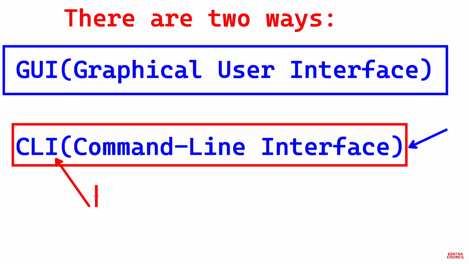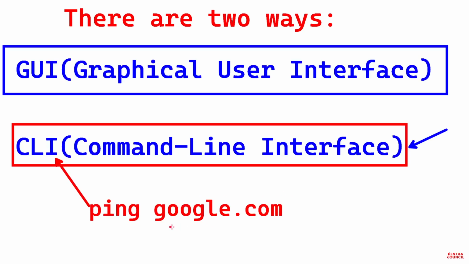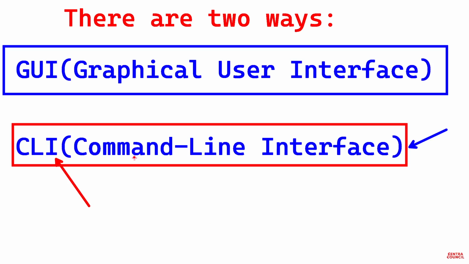There are a lot of things you can do, and this CLI is much more powerful than this GUI. So that's what you need to know. If I wanted to check if a website was active or not, I can write a command to confirm if a website is actually active or not. Maybe you are trying to visit google.com, but it's not loading on your PC. You can open your command prompt and, for example, type this command. So this is just going to show you some results, which you need to understand later on. Okay, but this is just to show you in summary that the CLI is text-based.